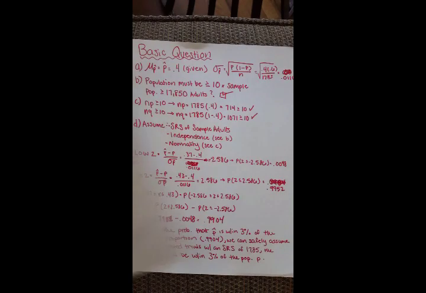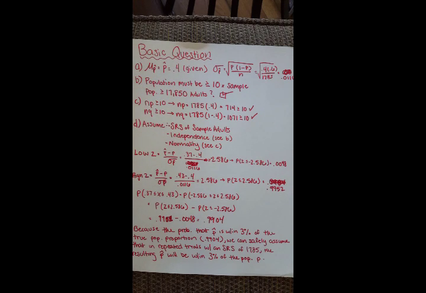Now, let's start with question A. Question A asks, if p hat is the proportion of the sample who did attend church, what is the mean of the sampling distribution of p hat, and what is the standard deviation? We're going to be looking at two formulas here. The first is not really a formula, but more a fact: whenever you have a sampling distribution of p hat, the mean of that sampling distribution is always going to be equal to p. In this case, 40% is given, so we use 0.4 as our mean, which is also our p. So that's our mean of the sampling distribution, 0.4.